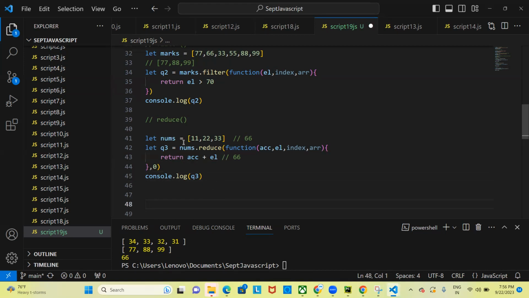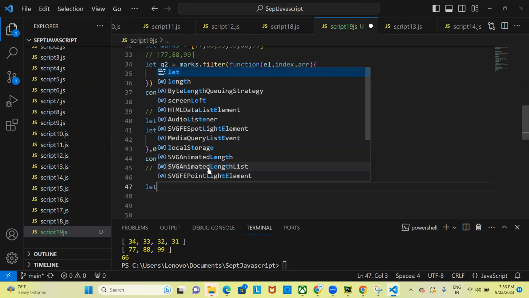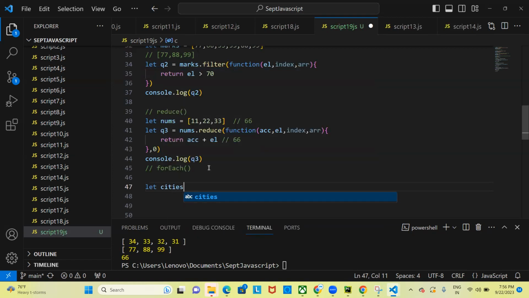So the next method will be forEach. Okay. This forEach method will not return you anything. I'm just defining one method, forEach. It will not return you anything. So let's say, for example, first define one array with, let's say, cities1.